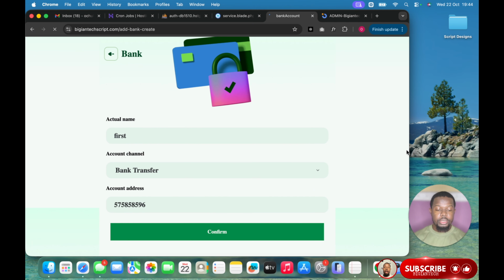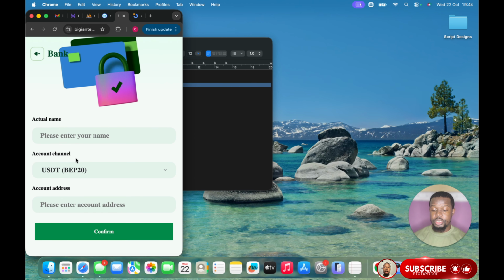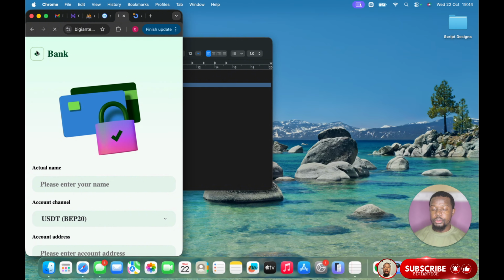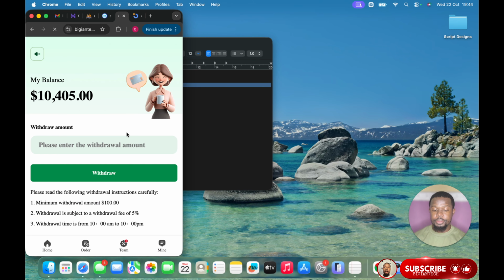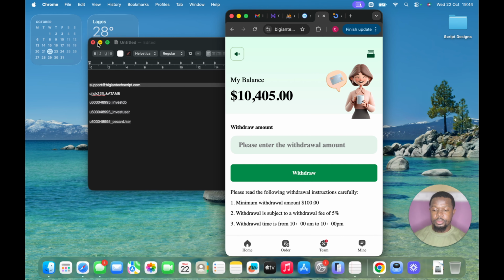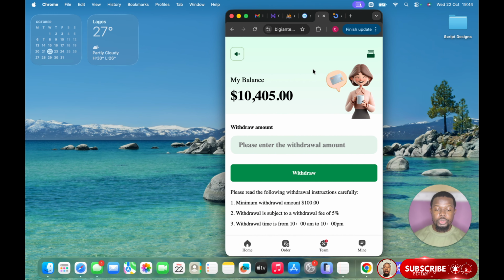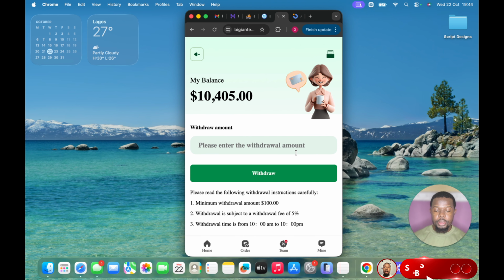So if this is mobile, this is how it looks actually, as you can see. Then once the user clicks on the back section, let me go to withdraw again. Then I put the withdraw amount, let me say 5,000, and withdraw.